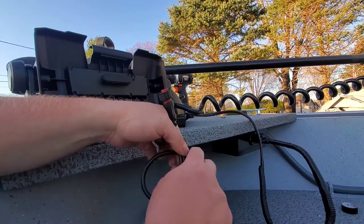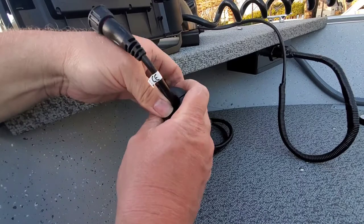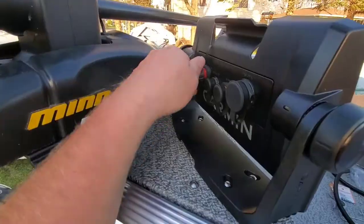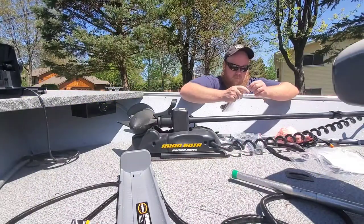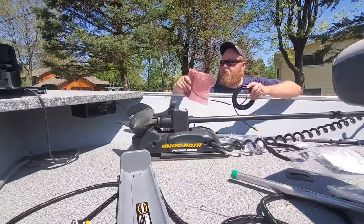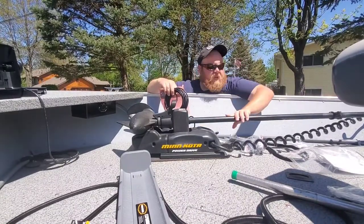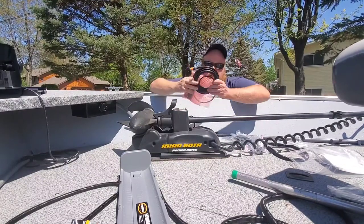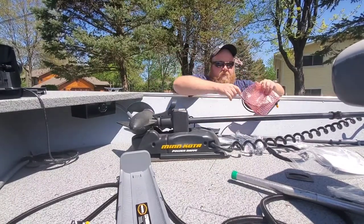Program, you install your ferrite ring like this. These screws are going to be in the bag that has the transom mount. When we're setting up this transducer, if your trolling motor is permanently mounted, this really isn't going to apply to you, but if you have it on a quick release bracket like I do, then you need to remember that the length of your cable needs to accommodate you taking the trolling motor off.